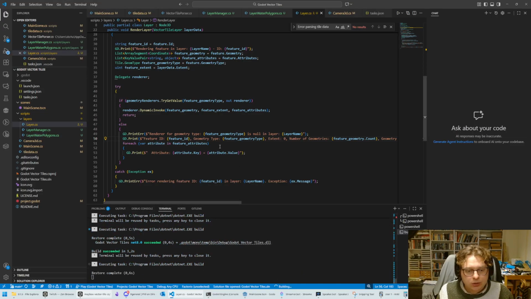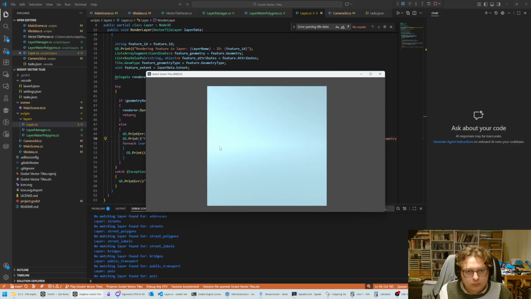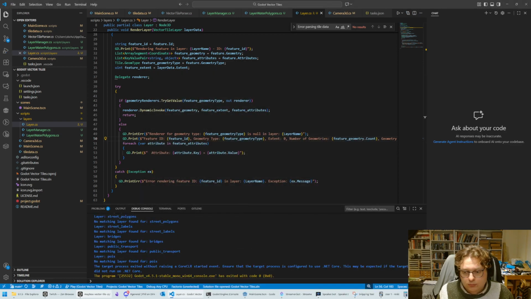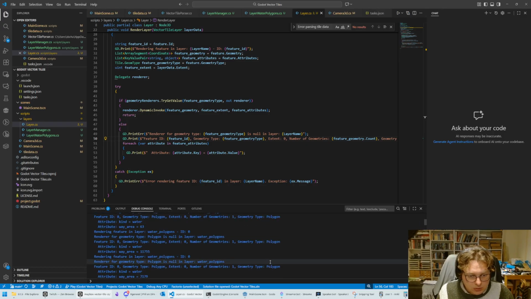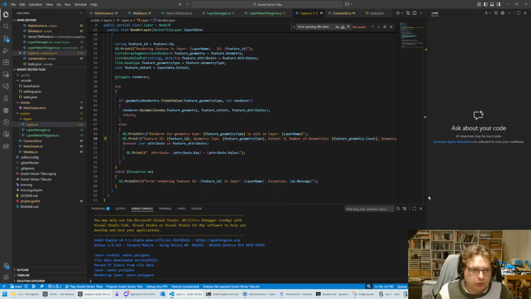Start debugging. Polygon, polygon, polygon, polygon, polygon.